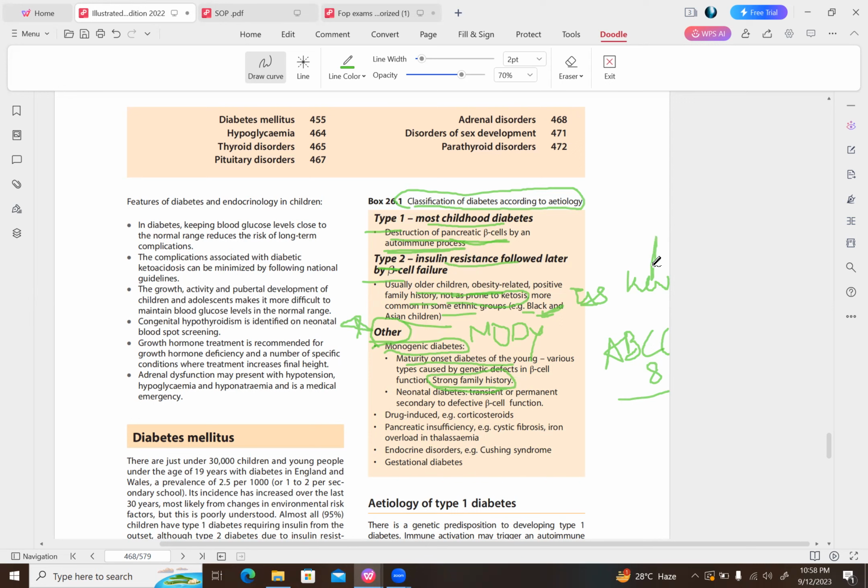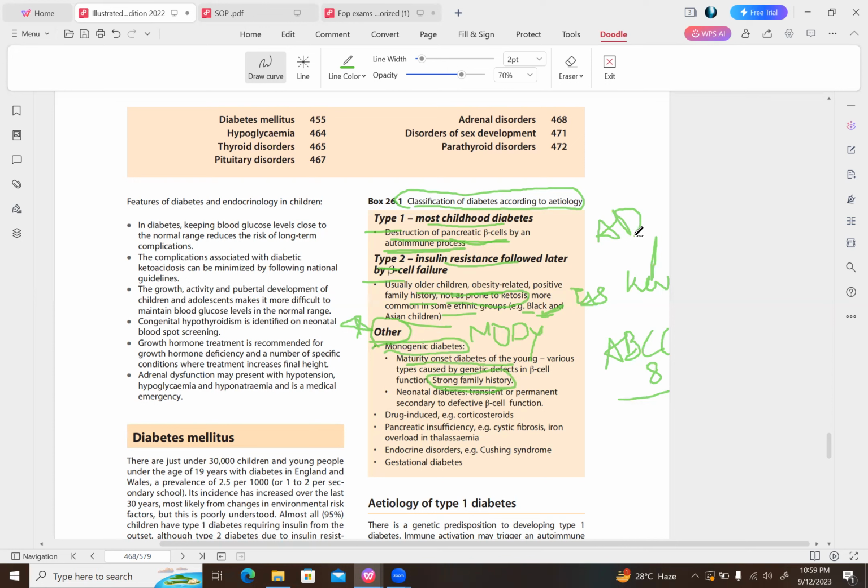This is maturity onset diabetes mellitus, called MODY, and they have a very strong family history of diabetes. It is because of a transcription factor genetic defect, and I have told you the gene names. Most of them are strongly autosomal dominant. Also remember, this MODY is autosomal dominant. And most of the cases do not require treatment.